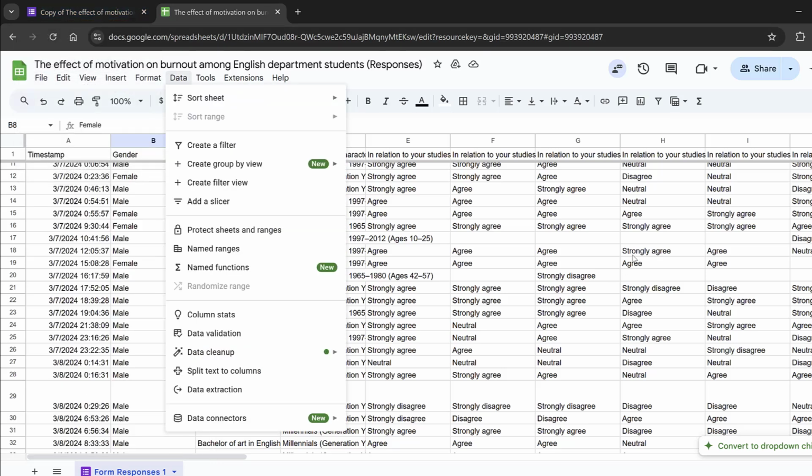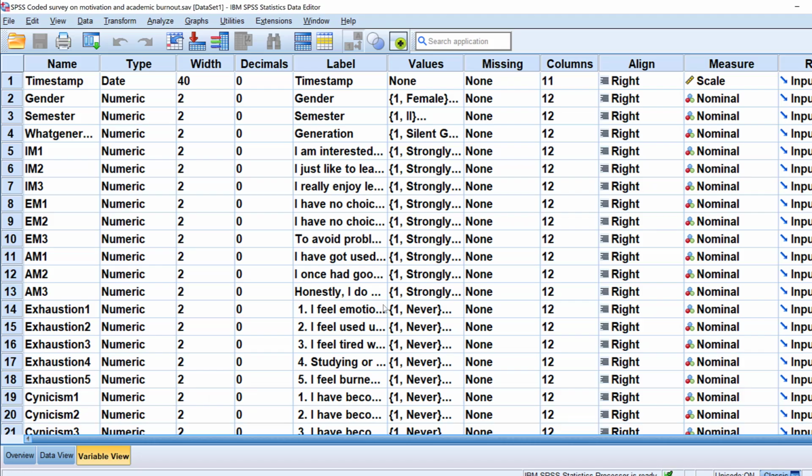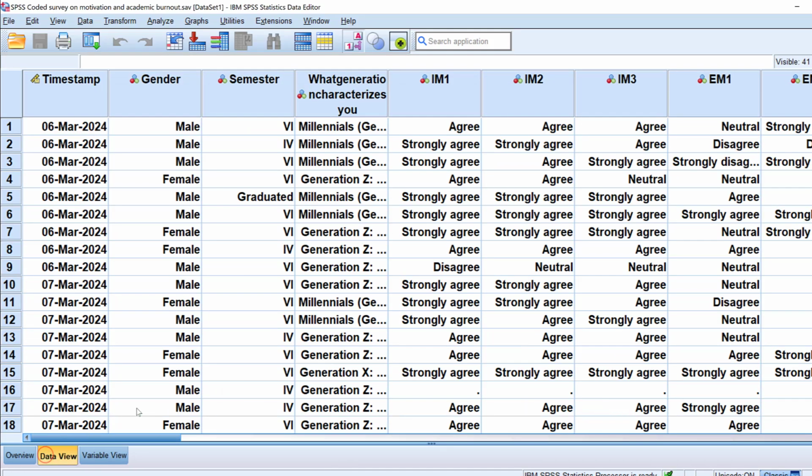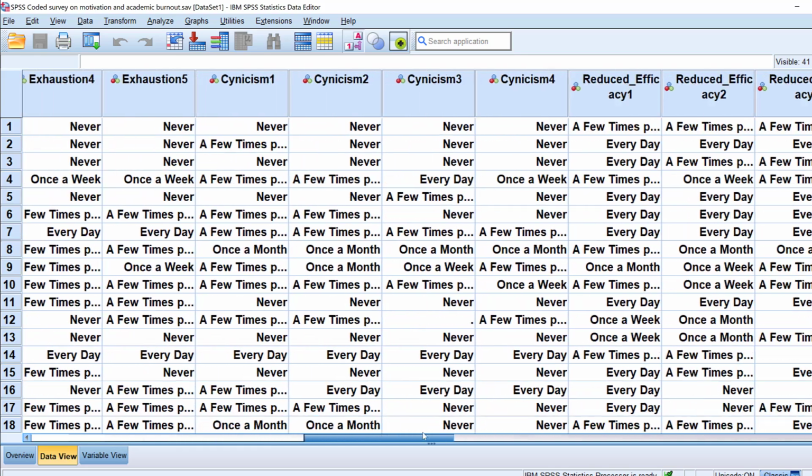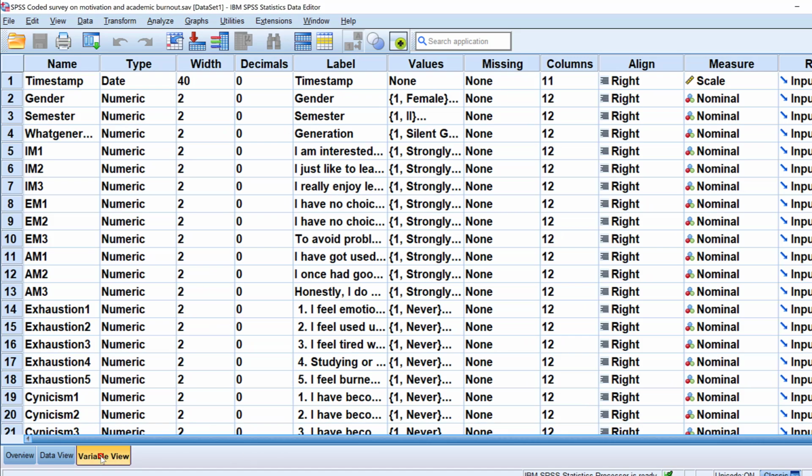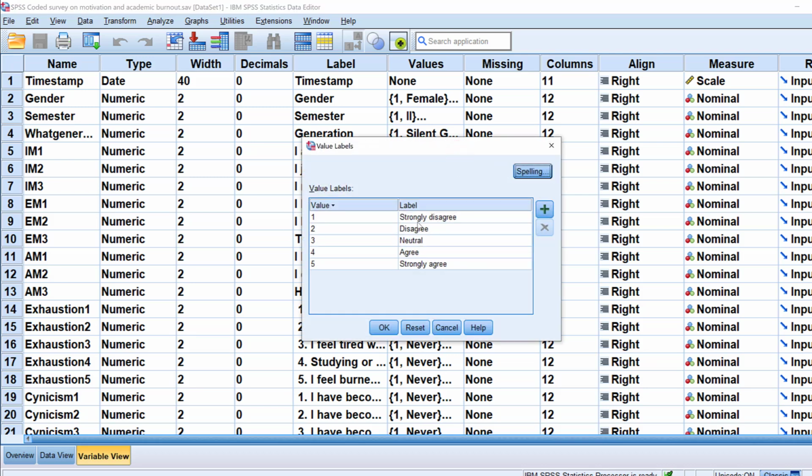After we collect the data, we need to code these items by assigning numbers to each Likert scale anchor, so that we can process them using SPSS or Excel or any other tool that can be used for statistical data analysis and processing. Once we do that, we will have something on SPSS like this that has two parts: the data view that has the items and the data, and the variable view that has the statements, the variables, and the codes or the labels that you can see here.